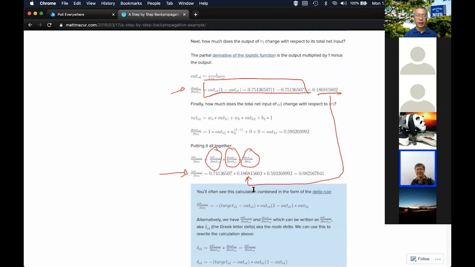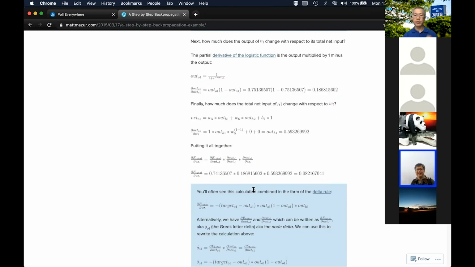So I'm doing that. Then I can finally, using the chain rule, with three different parts here, just multiply all three of those. I get the partial derivative of how the loss is changing when I tweak W5. I move it up or down a little bit, it will change. It says here there's a partial derivative in the positive way, so if I change W5 up, the loss will go up. Since I don't want the loss to go up, I should change W5 down. The magnitude of the number tells me how much it's going to change.